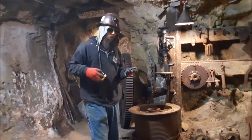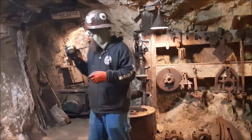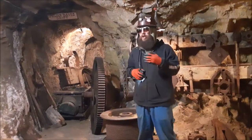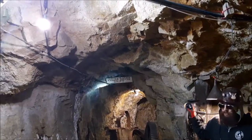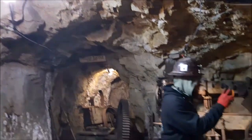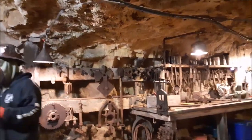The original tour route, if you guys remember the Julian Davis Drift, we took a right, saw those drills. The original tour route would go around the ore cart that was blocking off another part of that drift, and they'd come out this part of the Julian Davis Drift. They'd take a left at this junction. At the next set of lights down there, they would take another left. It's a much smaller circle than what we're walking right now.